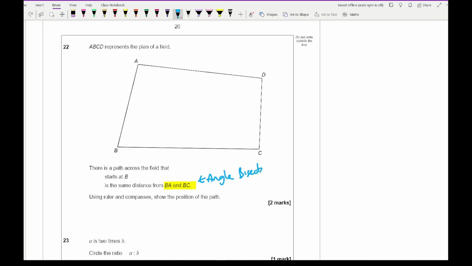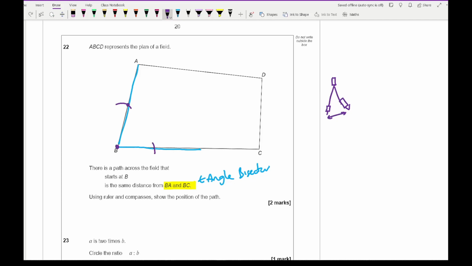And the angle that we need to bisect is basically this line here and this line here. Now to do this, and again it's very difficult to do on the computer, so if you set your compass, it's a rather dodgy looking compass, set your distance at any particular length. If you put the pin on B, draw an arc so that it crosses both the two lines.